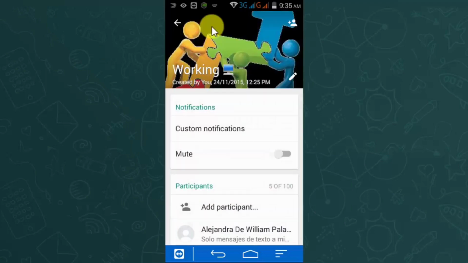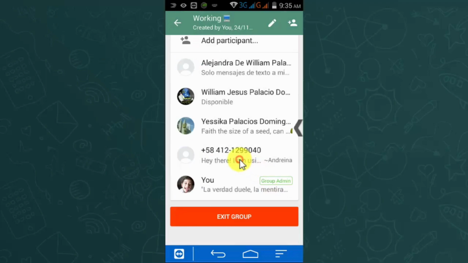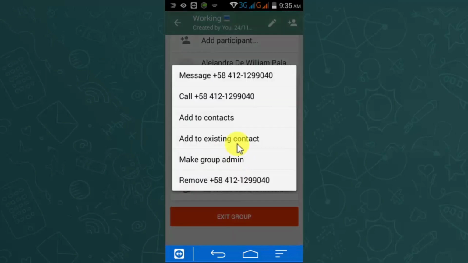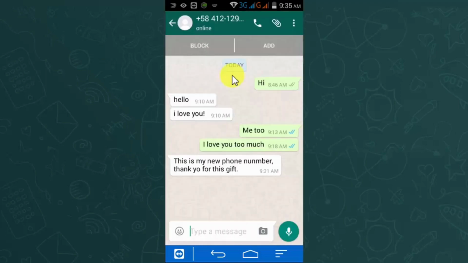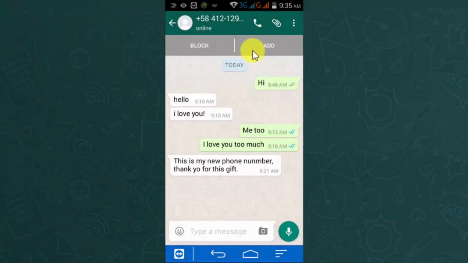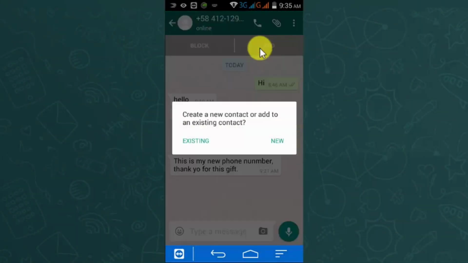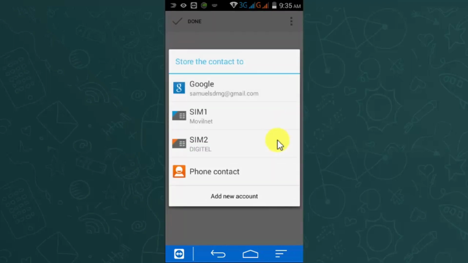You can go to Group Options and find the number of the person you want to add. There are several things you can do with this number. If you decide to communicate privately with the contact without adding it, you can do so. During a chat with a person whom you have not added as a contact, 2 boxes will appear: Block or Add. When you click on Add, a dialog box will pop up, asking if it is a new contact or an existing one. You can choose between the two as applicable. Among the listed options on your smartphone contacts list, pick the one of your choice.